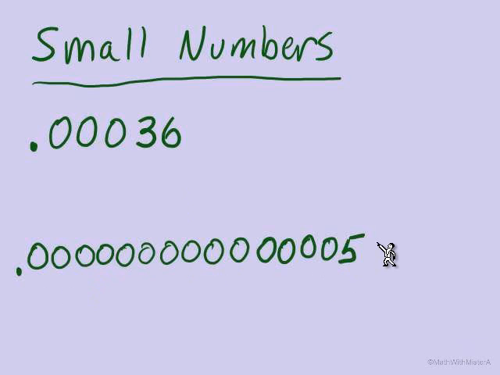We know that multiplying by 10 will move our decimal point to the right. So it's actually dividing by 10 that moves our decimal point to the left. So the idea is basically the same, but we just need to make a little adjustment to talk about our decimal point being moved to the left to make a very small number instead of moving the decimal point to the right to make a big number.